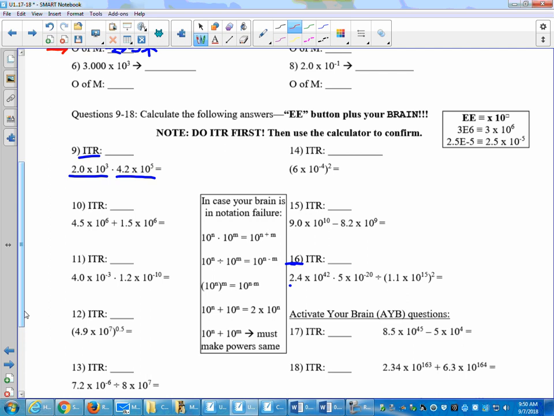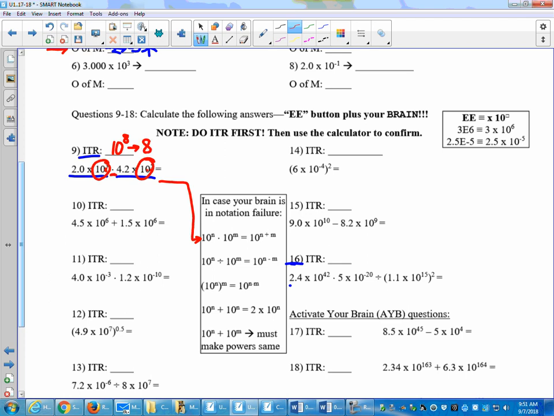Just look at the powers. 10 to the third, 10 to the fifth. You're multiplying them. In case you forgot what to do, this, by the way, you should know. When you multiply 10 to the third times 10 to the fifth, the shortcut is to add the exponents. So what's 3 plus 5? 8. You should approximately get 10 to the eighth. Or you could even just write 8 for an order of magnitude.